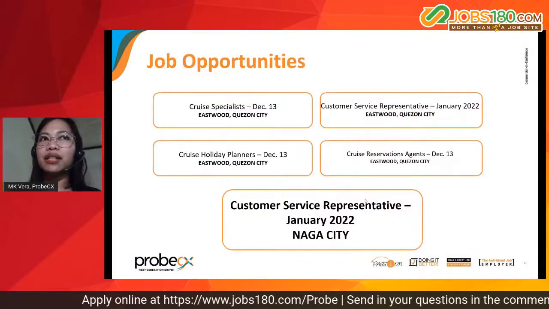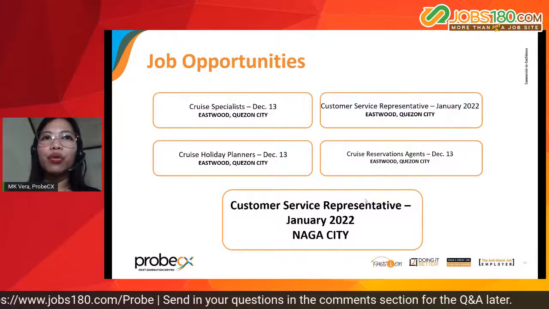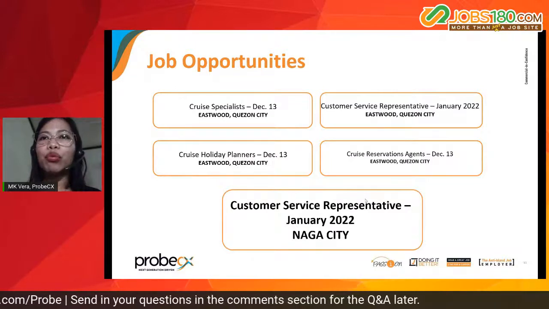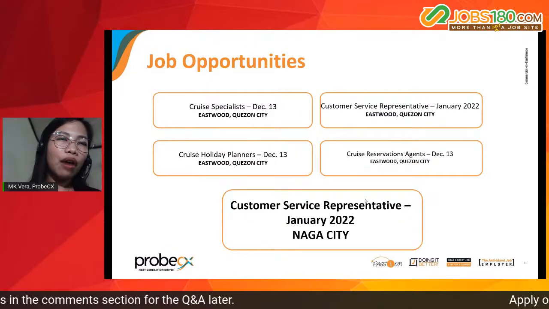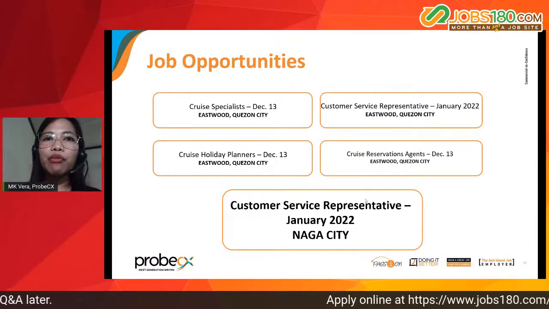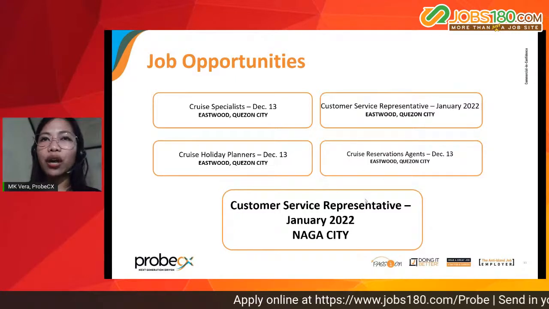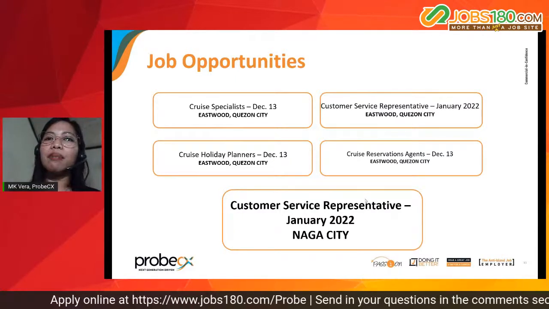Okay, so I'll be discussing some of the opportunities that we have. Mostly, yung urgent namin would be in Eastwood. We have availability for our cruise programs. But for our Naga site, where you guys are nearest to, we have CSR positions available.